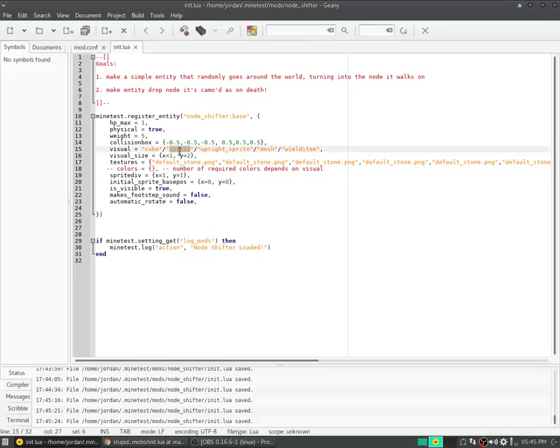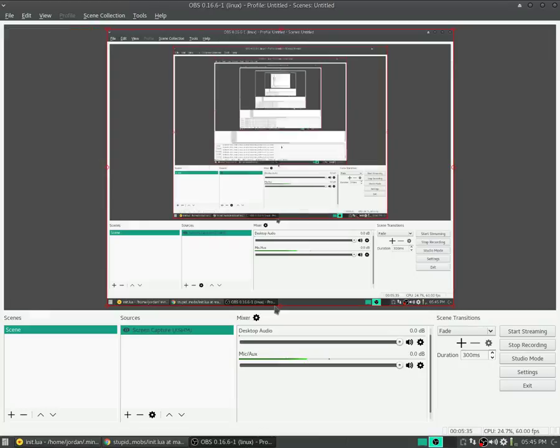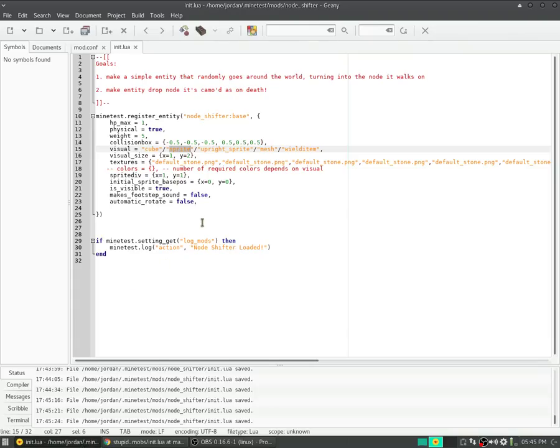A sprite is just a 2D picture. Excuse me, I have to clear my throat real quick. Now, a sprite is a 2D image, and it will stay 2D whatever angle you look at it from.